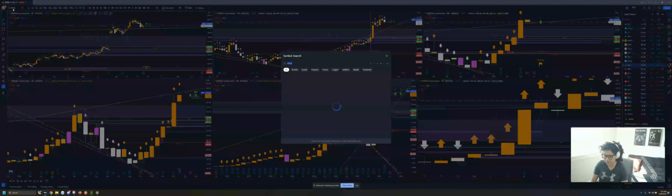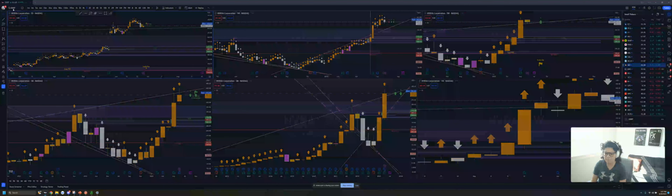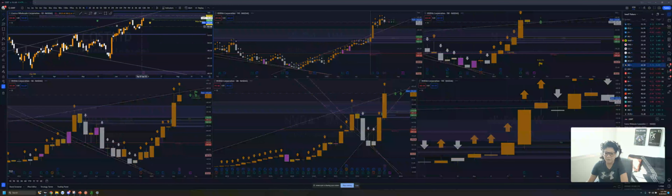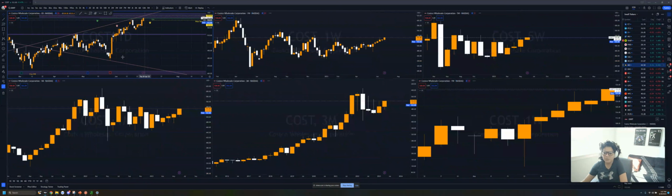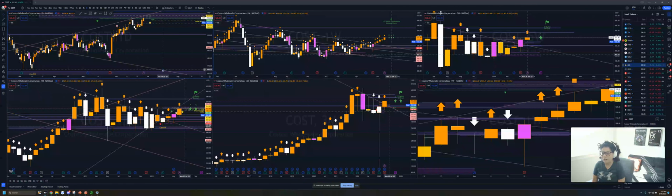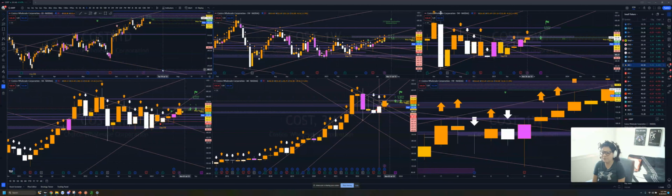Like for example, with Costco, I bought next week's just because when I saw the double hammer, I'm like, I think this is ready to move a lot, and it pretty much did. And so tomorrow, I plan to sell right when it hits the broad information, if it does. So that's basically what I do for stuff like that. I'll look at the contracts, and that's why I like looking at the small tickers, because then you can buy time and it doesn't have to be super expensive.